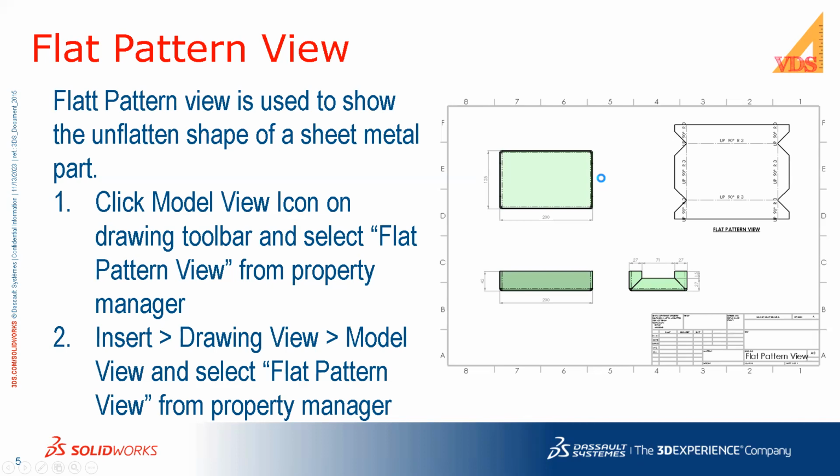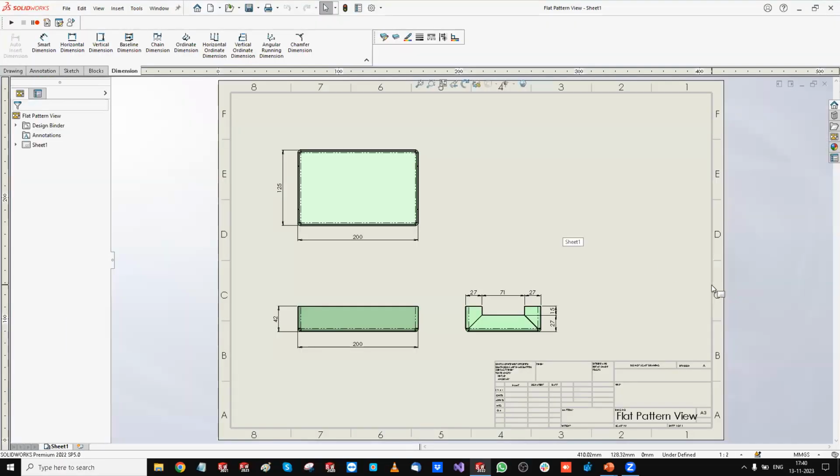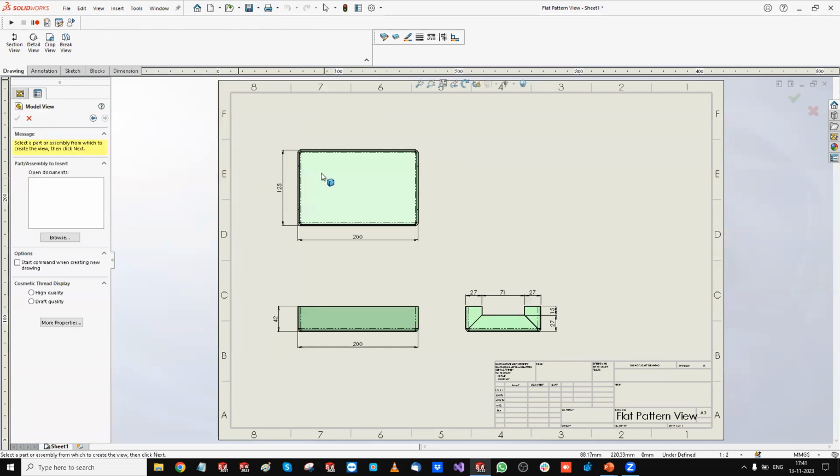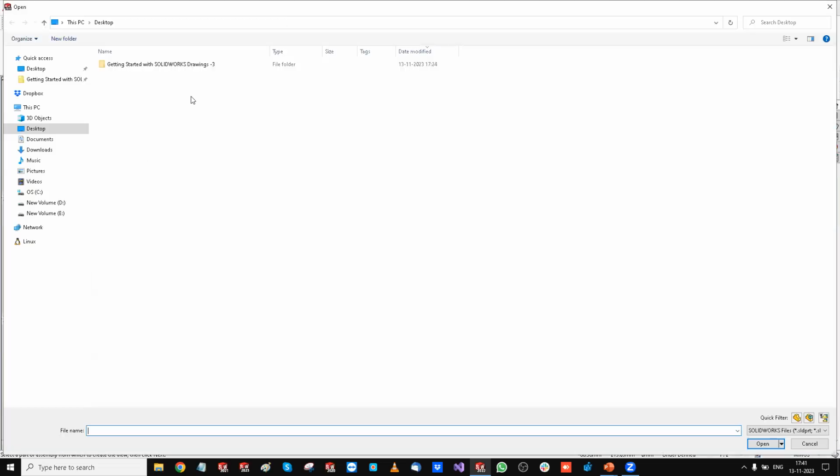So I will open up a drawing in SOLIDWORKS. Now it's a sheet metal component. I have given some basic drawings, but now my shop person needs to know what is the sheet size he or she needs to cut to manufacture this part. Now what I'll do is insert one view. So I'll go to insert drawing view, model view, like we have been doing. And if the model is not open in the background, I can go to browse. Let me just open up the model.